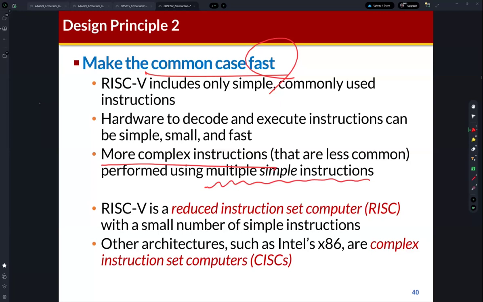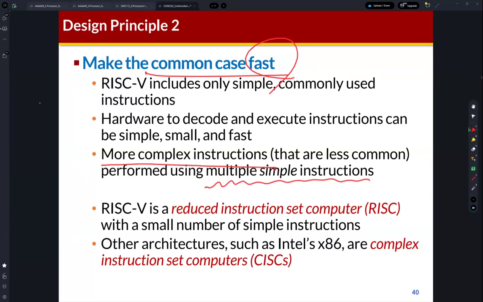That's why RISC-V defines very simple instructions. It is because the CPU can execute simple instructions fast, but if the instructions are complex, it will take longer.